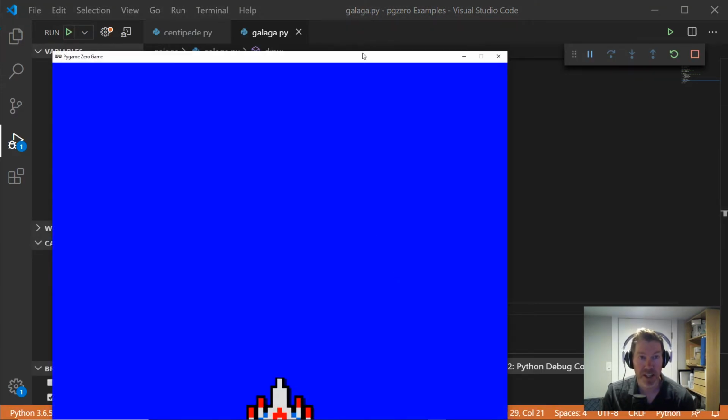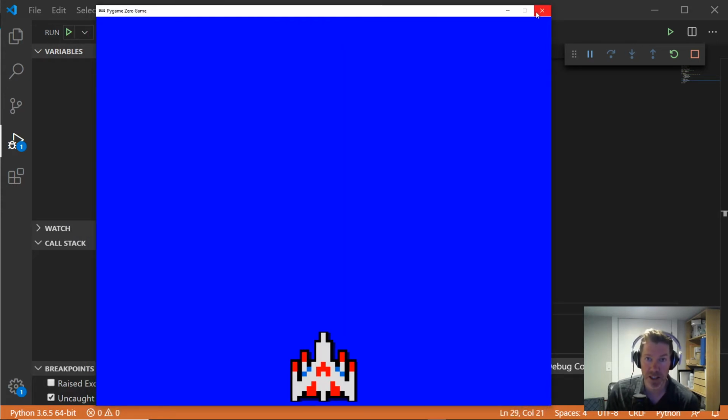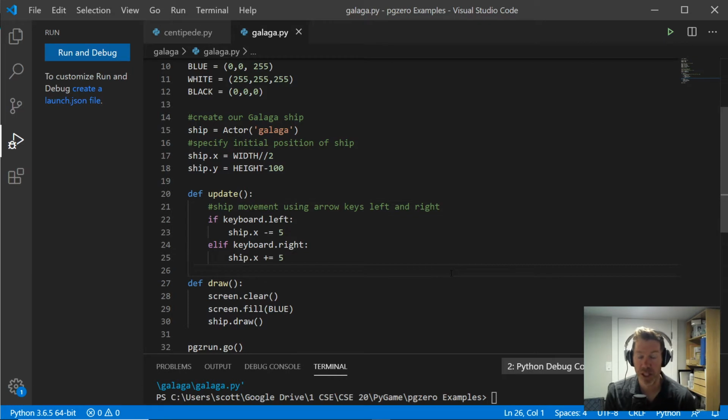The cool thing about this is, it may even be a simple way for you to give the player a sense that, oh, I'm on a new level. You could put the screen dot fill inside of an if statement, a bunch of if-elifs, depending on what level they're on. That way you could change up the background color for the different levels and give them a feeling of, whoa, I'm in a new level. The gameplay could be exactly the same, but just changing the color of the background gives the player a sense of progression. That's actually the way a lot of the old games did it when you moved on to another level. They would just change the background color, and it made them feel a little bit of excitement, like, whoa, I'm on a new level.